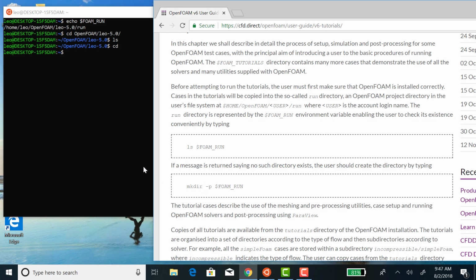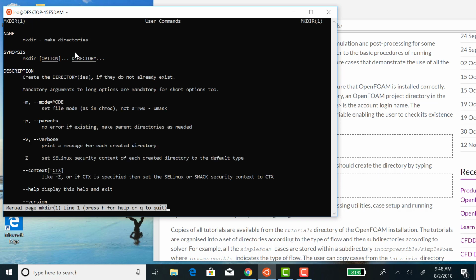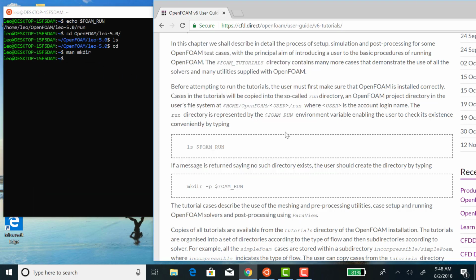And what's the -p thing? If you see a Linux command like mkdir, and then you see an option after the command, and you don't know what that is, you can always look at the manual for it. man mkdir. Description, these are the arguments, right? -m is some mode, -v is verbose. Oh, here's -p, parents. If the parents don't exist, make the parents. So mkdir -p means if the directory above it doesn't exist, make the directory above it, make the folder that it's in. To get out, you just press Q for quit. That's mkdir. So now I know what -p is.